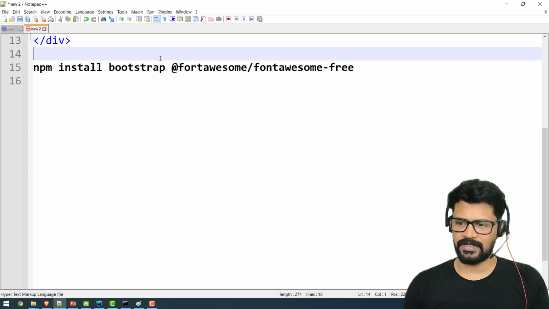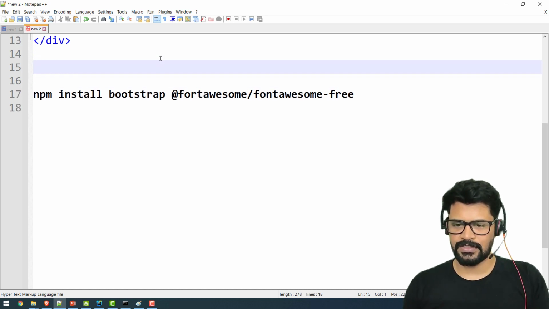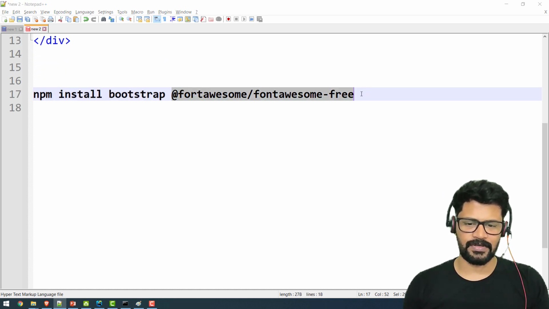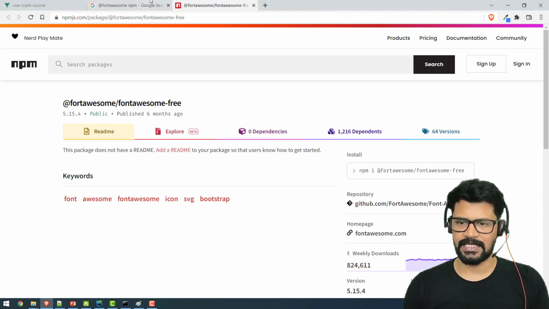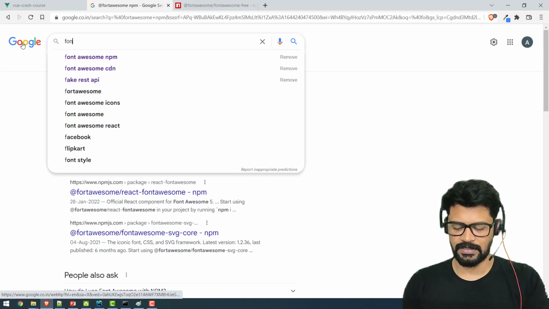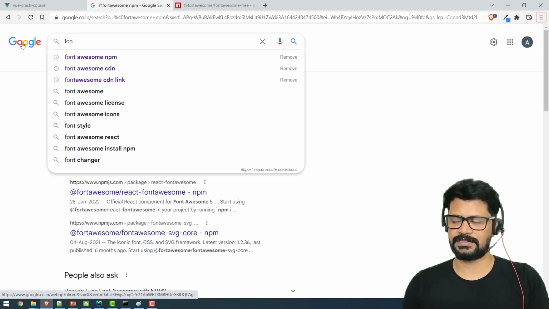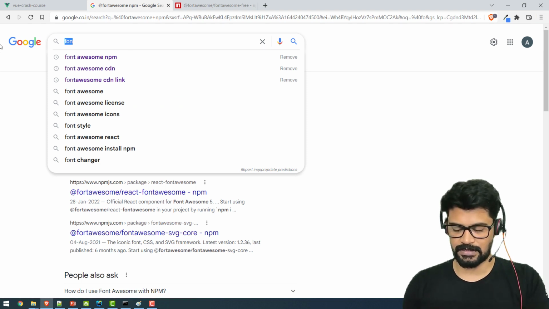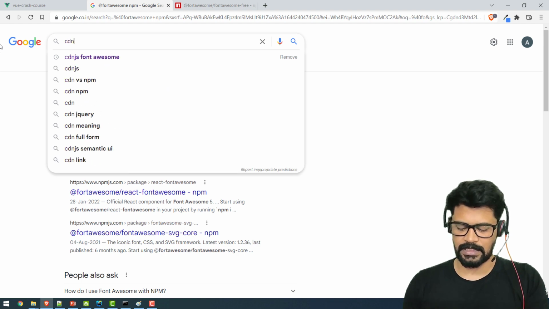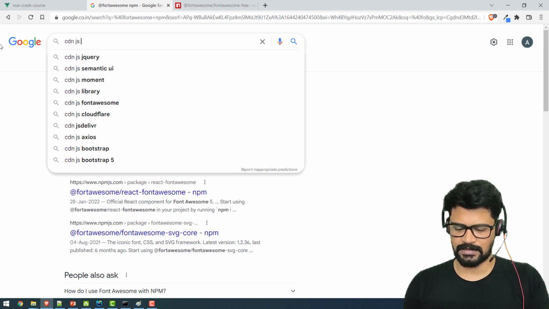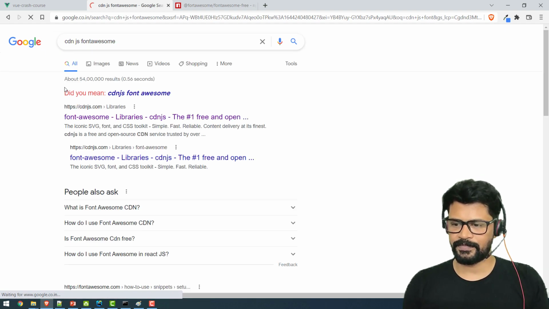Wait, before we install, you can also add the CDN link of Font Awesome. Where you can find the CDN link is, you can search for CDNJS Font Awesome.